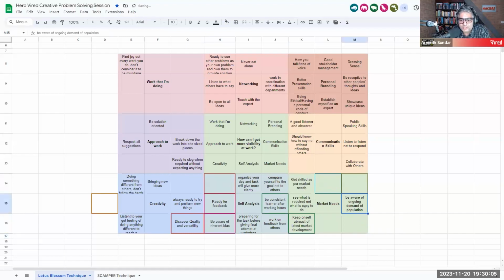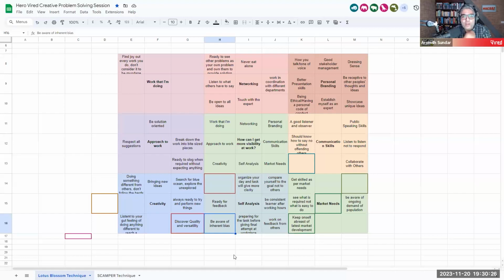What I mean by that is all this time, probably because most of the people I know work in IT, I thought that, hey, everybody's in IT, right? And that's a stupid thing for me to think because that is my inherent bias. I'm in Bangalore, everybody's in IT, but no, that's a stupid thing, right? That's a bias. But if I'm aware of my bias, I can work around it, right? So that's there. Under self-analysis, accept and work on our mistakes. Okay, definitely. Thank you for that, Ishan.